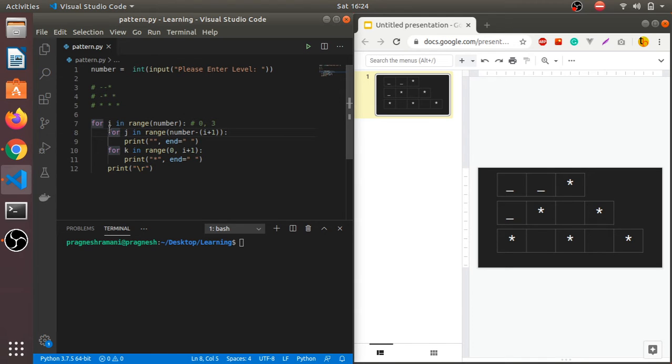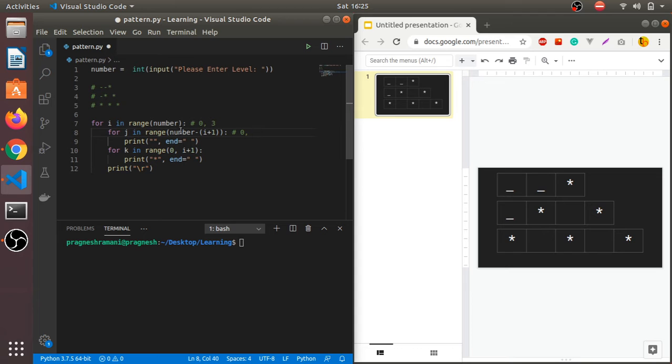After that I have written another for loop. What this for loop is basically doing is running with starting index 0 and ending index being whatever levels we have got from the user minus i plus 1. i is nothing but our outer for loop index, or whatever iteration number we can say.